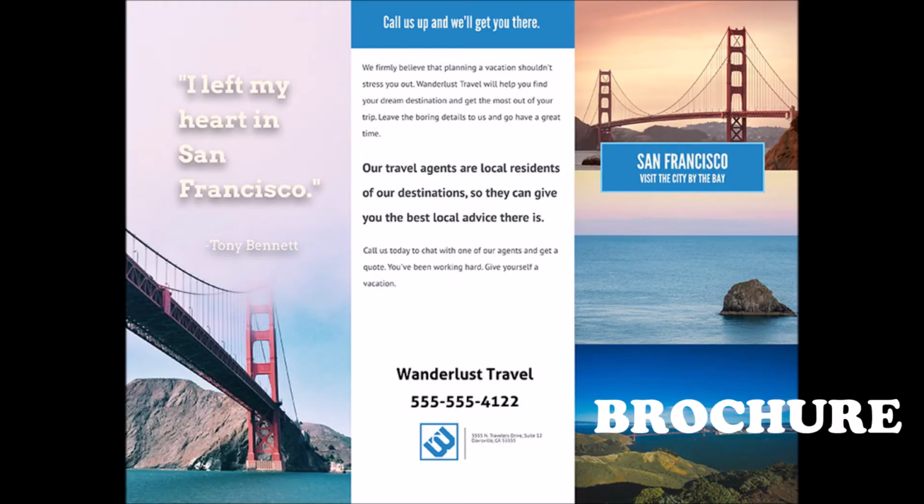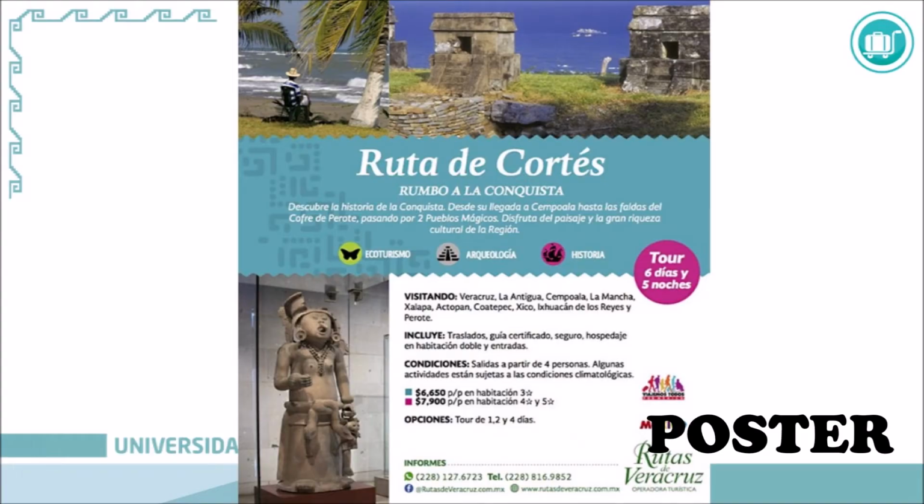The following stage is the design of the brochure. What is a brochure? The brochure is that document that is given to the clients, and it contains all the information, all the features, all the characteristics of the product. This is an example of a brochure. In fact, this is the same one that I showed you in the last class. As you can see in the brochure, you can find all the information about the service. You can find the price, the destinations, the activities.